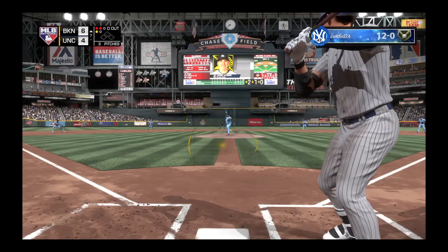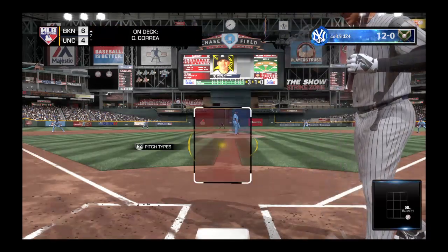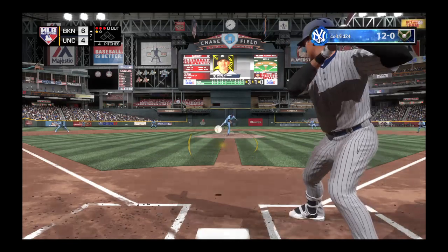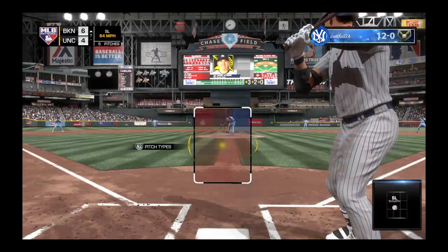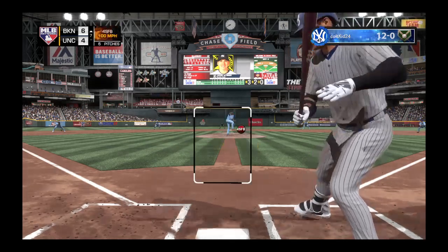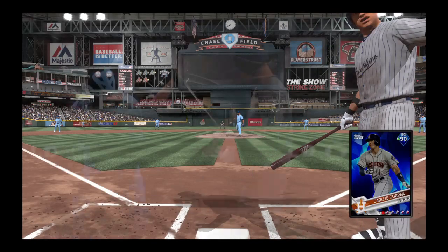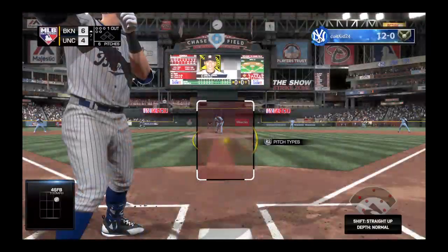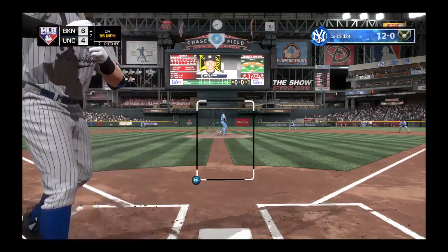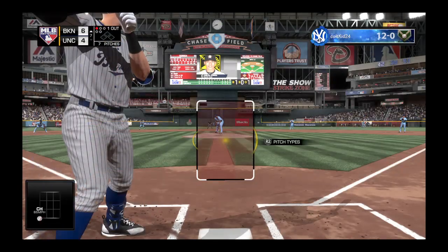Now the pitch home to Ellsbury. Boy, good bite on the slider, and it just missed inside. Here comes the 3-1 pitch. Leaves a slider right over the middle. Oh, that was a good-looking slider to hit. He kind of hung him one. When you got a slider right there and it's spinning towards you, that's the one you annihilate. So he notched the backwards K on that one. Jacoby Ellsbury goes down for the first out in the 7th inning.